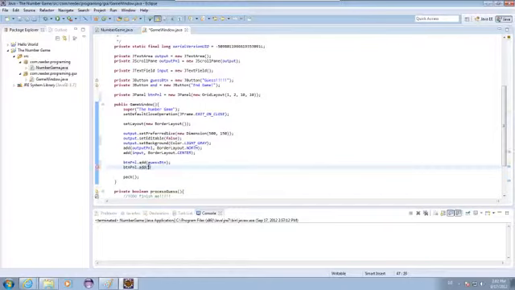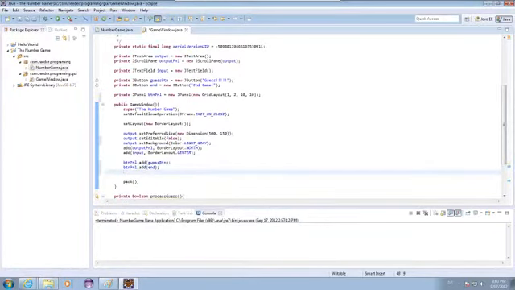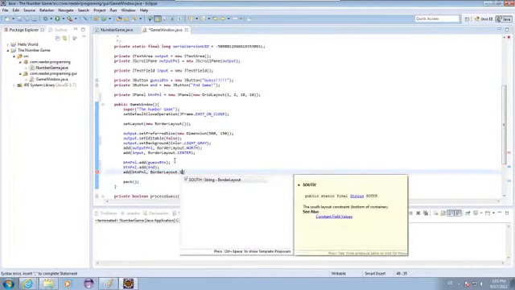And then we can add the end button. And then we can add this panel to the J-frame. And we want this to be located south.